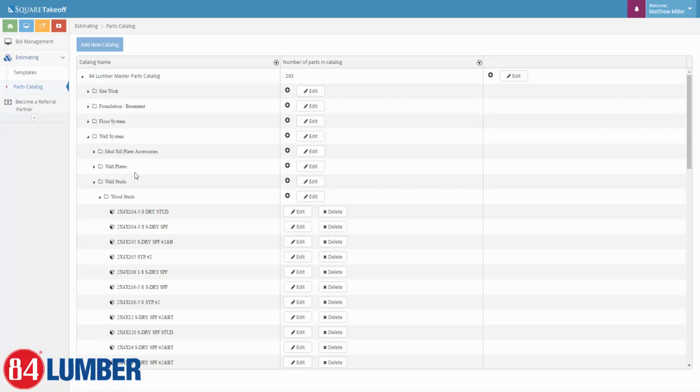The way that I like to think of a template slash assembly is that it is a scenario. So for example, a scenario would be an exterior wall or a 2x6 9-foot exterior wall, such as the one we drew within the linear. By taking a look at that scenario, that 2x6 9-foot wall, you need to build it. And to build it, you need to apply pieces of material or parts to it. So that is essentially what a template is. It is a grouping of components that make up that scenario, template, or assembly.